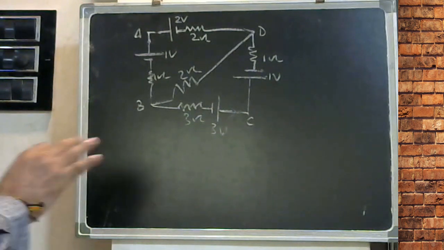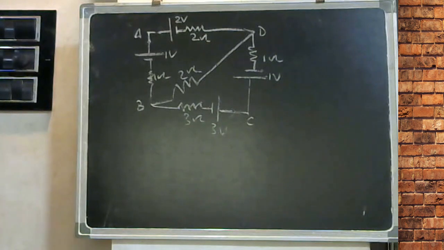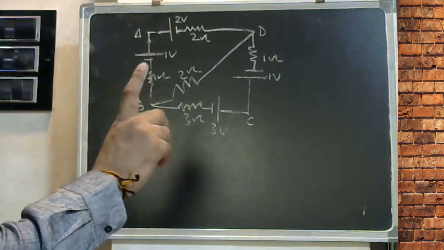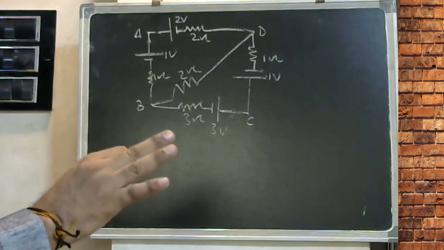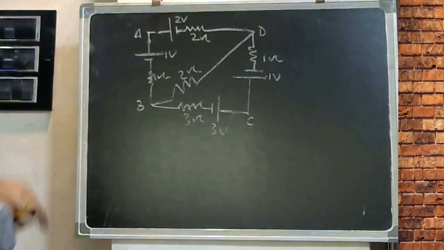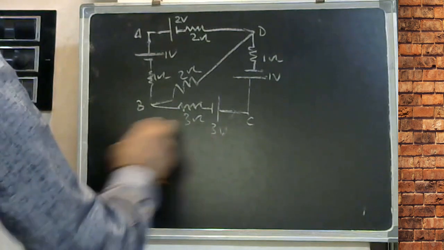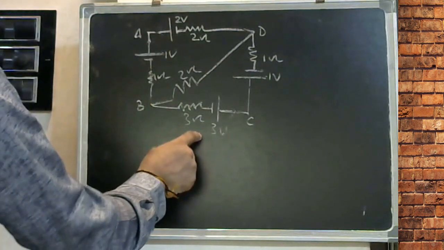So if you have any question based on a lot of batteries coming in a circuit, the first thing you should do is don't get confused. Make current from only one battery. That means imagine there's only one battery, other batteries are not there. For simplicity, you can take any battery you want. But for this, let's take the bigger battery into consideration. Let's imagine this is the battery there, these batteries are not there. So I'm going to make current from this one.